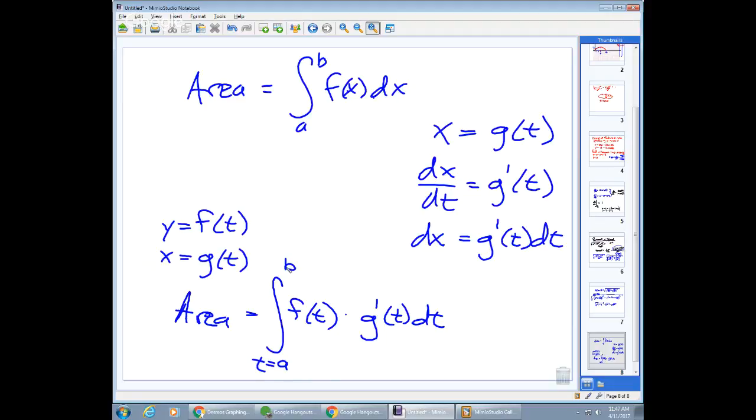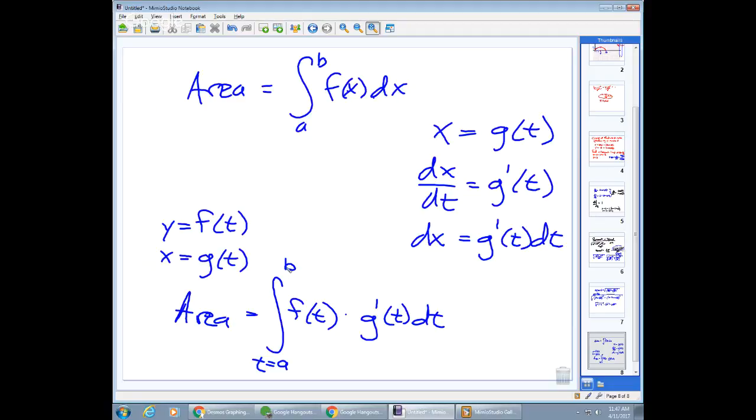So that's parametric area, just a wee bit more complicated. What are the complications we had with area in rectangular functions? Well, if the y values got below the axis, we got negative areas. And if we were looking for total area, we'd have to be careful not to cancel things out.